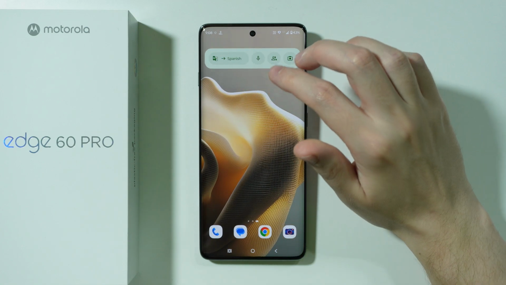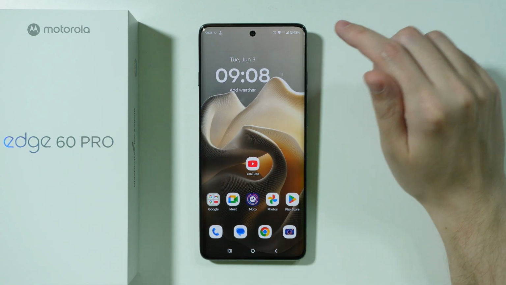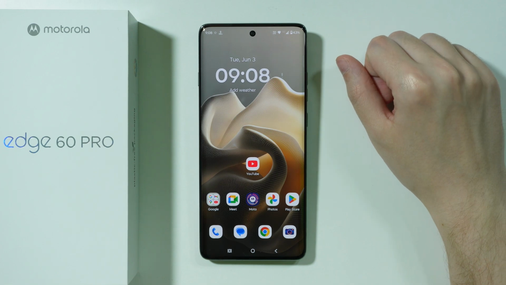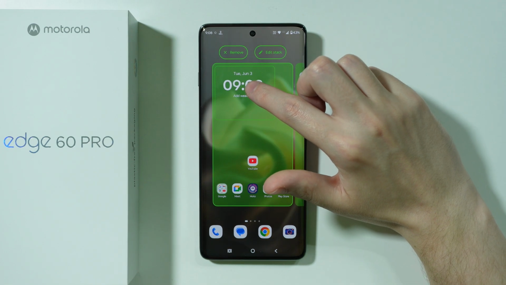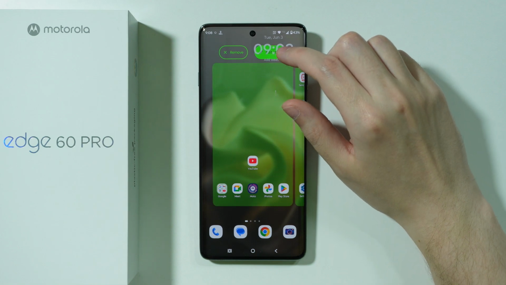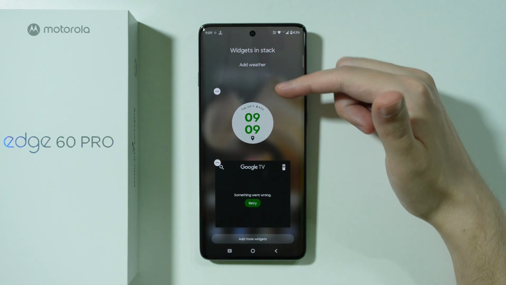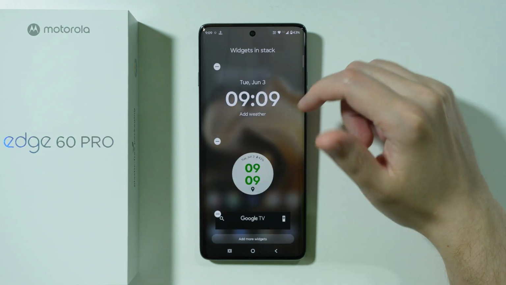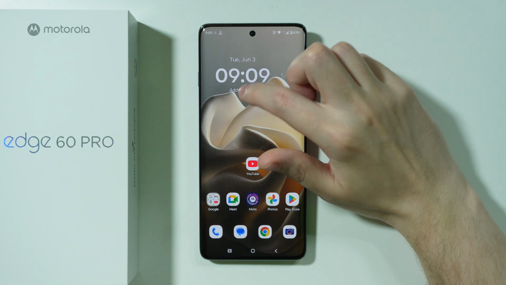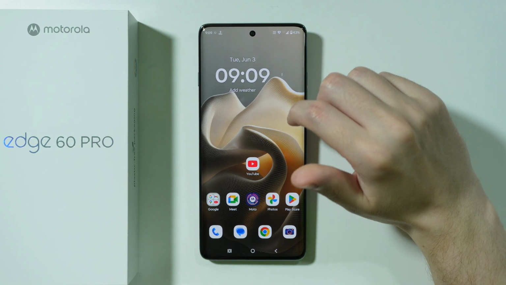Now, besides widgets, what we can also do is create widget stacks. However, this option seems to be limited only to some widgets or some sizes. Over here, as you can see, I have this option, edit stacks, and if I drop the widget over here, I have different widgets that we can add into the stack. Once you do that, you can just swipe up and down in order to switch between different widgets.